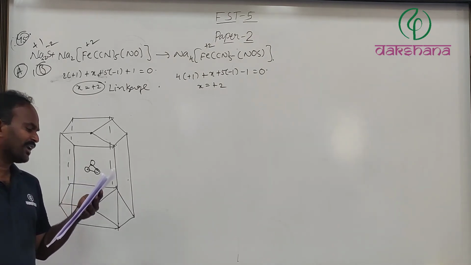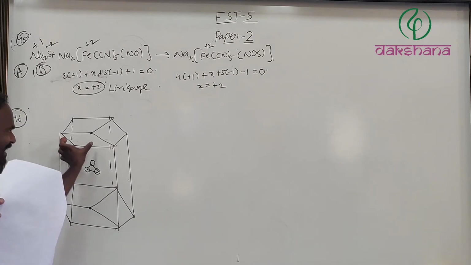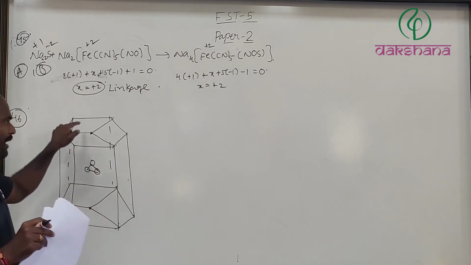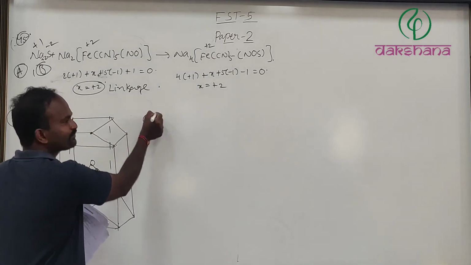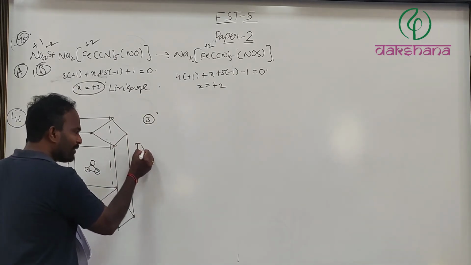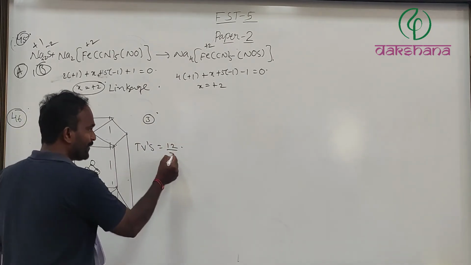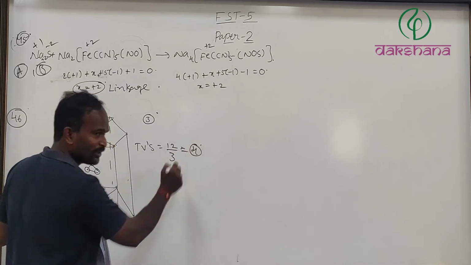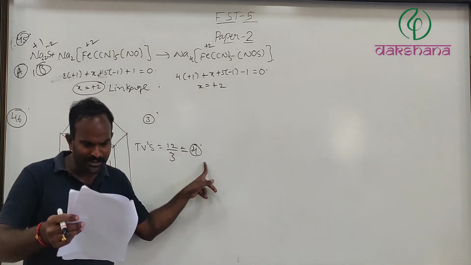Next, each cell contains a total of 4 tetrahedral voids. Each cell, which means each part of this one. Actually, this is one HCP. This HCP we divide into 3. In HCP, the total number of tetrahedral voids is 12. Now we have it divided into 3, therefore 12 divided by 3 is 4. So in each part of it, which means the 1/3 part, we will have 4 tetrahedral voids.